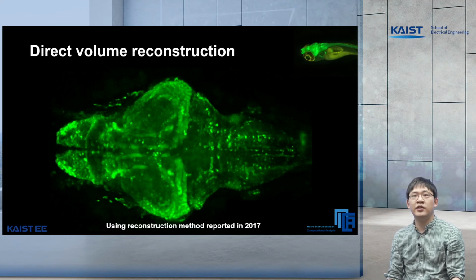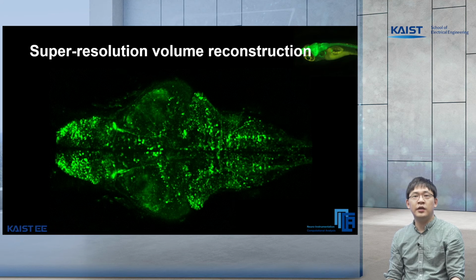And here's a comparison of the earlier method and the new method. This is the resolution we were getting from a zebrafish brain with the method reported in 2017. And in comparison, this is what we could get with our method. We can actually see not just the cell bodies, but also the fine processes thanks to the resolution improvement.